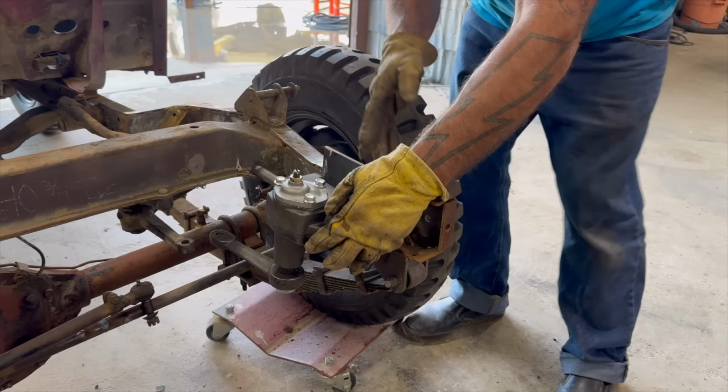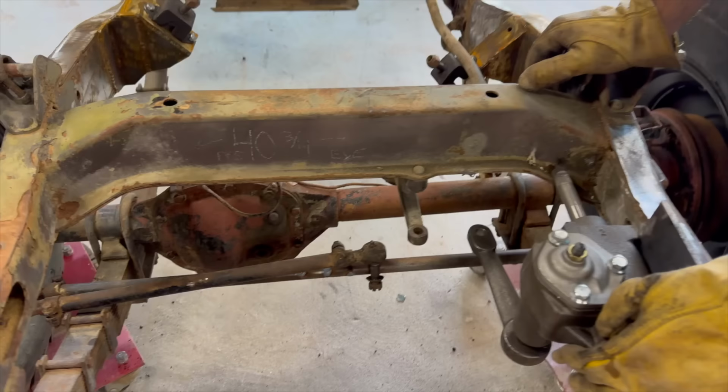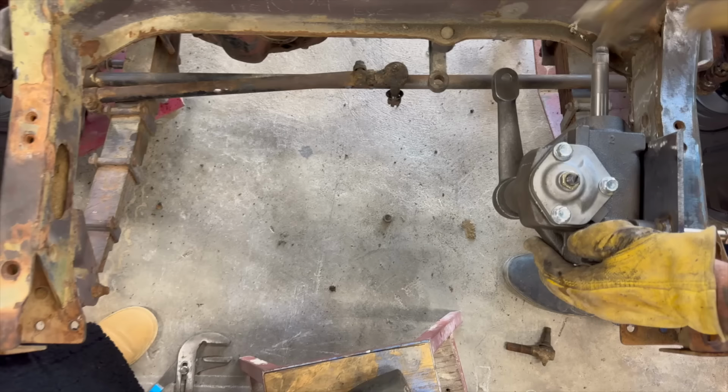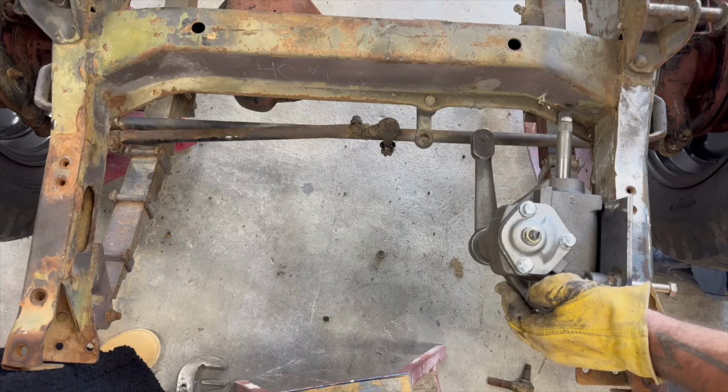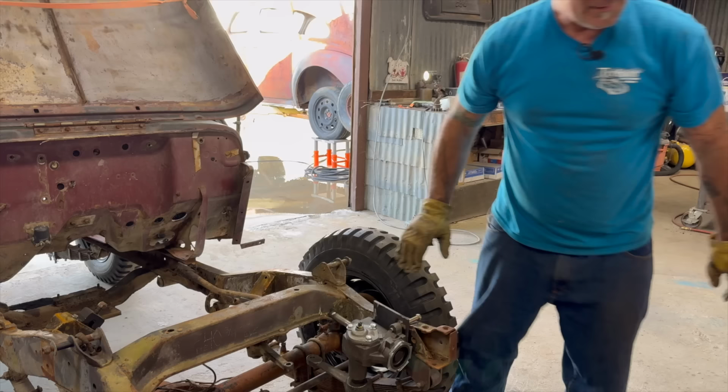If you look at this, the original pivot line right here is pretty close to in line with this. I might even slide this forward a little bit more, if you look at it from the top. So see the geometry we're dealing with? If you draw a straight line across, we're in the ballpark of that original pivot point, which works well with the original tie rod, height-wise, etc. So it's gonna force us to cut through here. But until I have that end link, I don't wanna continue. I'm gonna clamp this on so we can just step back and take a look.